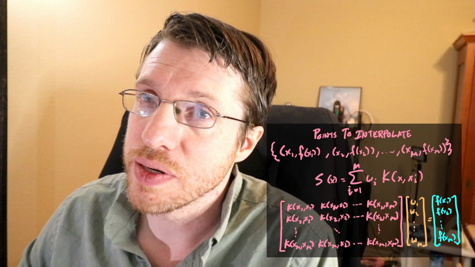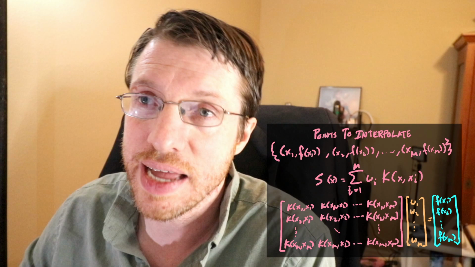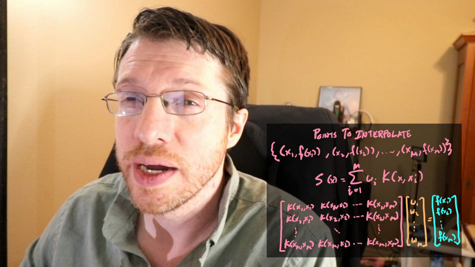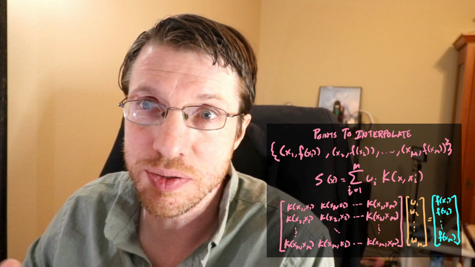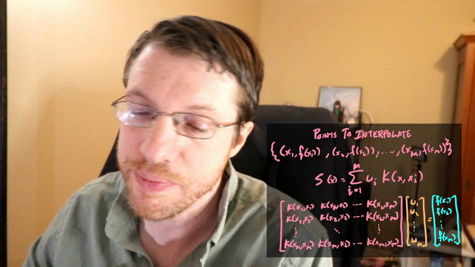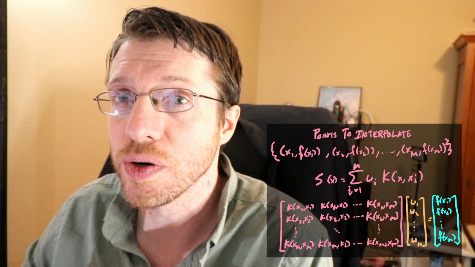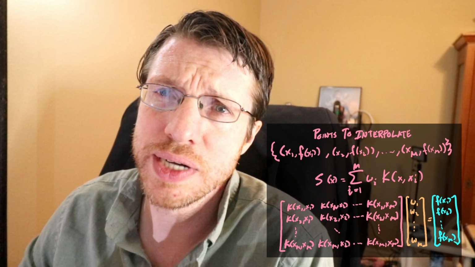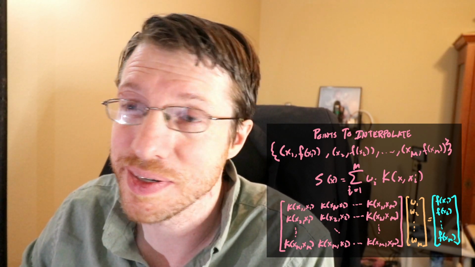We would like to be able to come up with an interpolant using an RBF, and that is this k(x, xi), or k(x, y), where k(x, y) usually is something like a function that is radial. And so you're going to have, say, the absolute value of x minus y inside of another function, and that makes up your kernel. But we'll also look at this for a dot product kernel, because that's one of my personal favorites, to be honest.